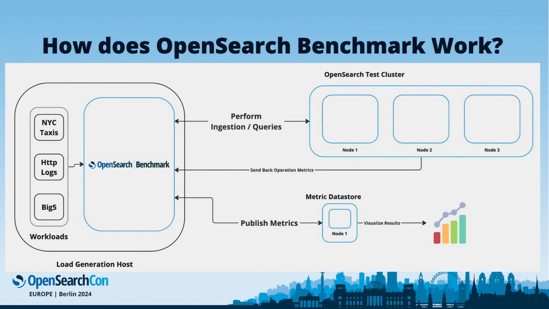And once the test is complete, the results are presented to the user, and also optionally persisted in a data store. Now, in the interest of dogfooding, the data store is simply another OpenSearch cluster where you can store the results of your tests. And that helps you to compare one test against another and look at whether performance has improved or not. You can also visualize the results using dashboards.